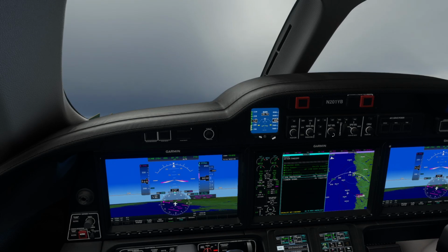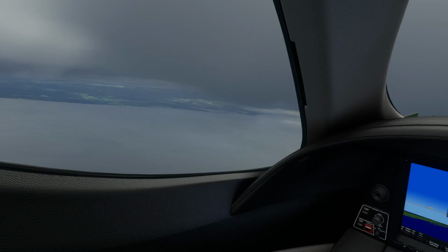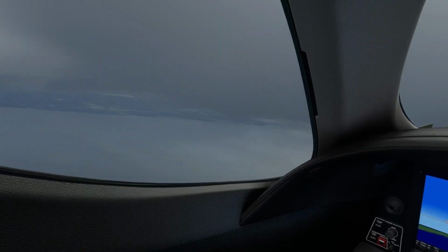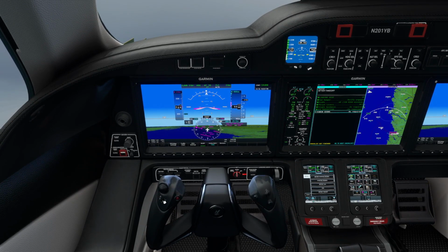This is kind of one of the quirks with this, because you have to scroll this wheel up quite a lot. So now we're set to 40,000 feet. You see we're going to break the clouds right now, and again we have reports that we have icing in the clouds today, so we're going to leave the ice protection on. And cabin signs as required. We don't need them. Again, we have no passengers.